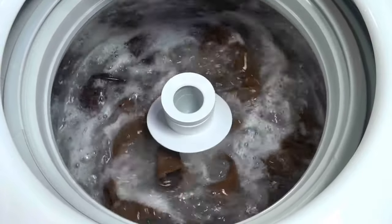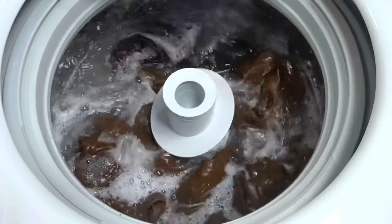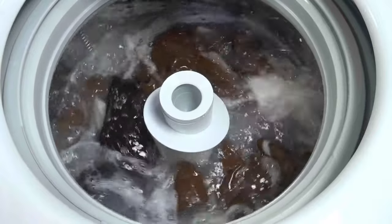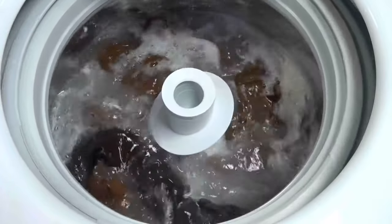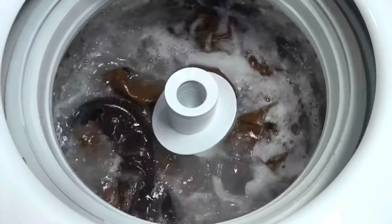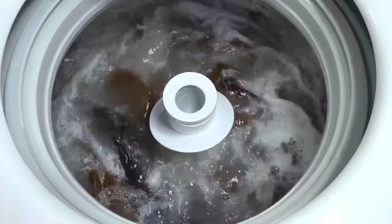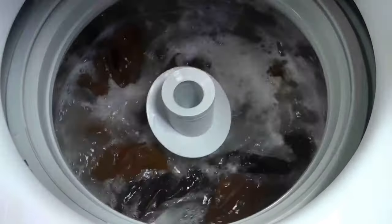What do you guys think about this washer? I feel like it's doing a halfway decent job with the agitation, that's for sure. No cycle timer on this. No, it's done when it's done. Yeah.